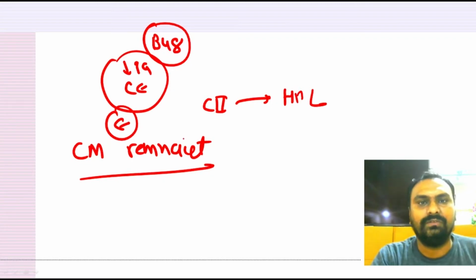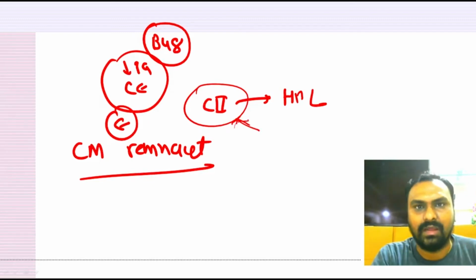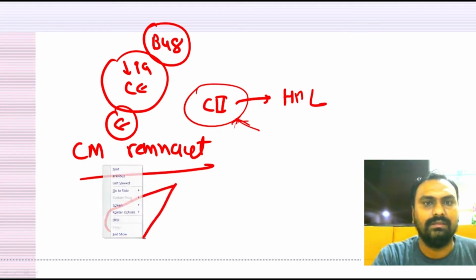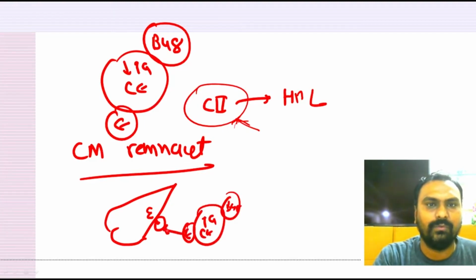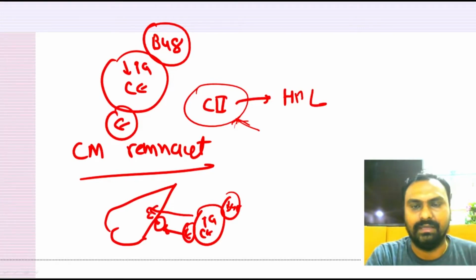Now we have seen that ApoC2 and ApoE are transported from the HDL. The function we know about ApoC2 is that it activates lipoprotein lipase. So what should be the role of ApoE? Why is it donated to the chylomicron? Because in the liver there are ApoE receptors. ApoE will bind with the ApoE receptor of the liver, and then this chylomicron remnant is endocytosed. And it is taken up by the liver.